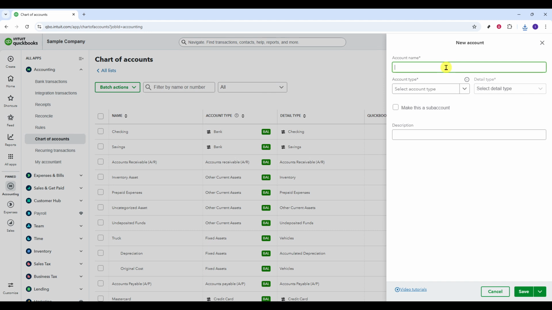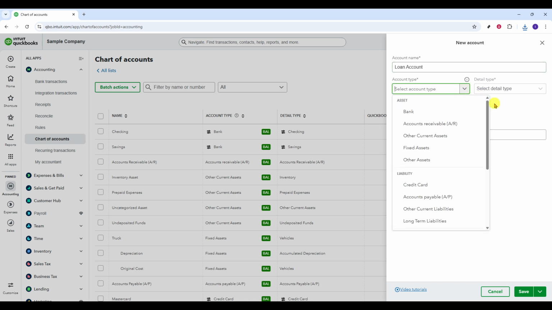In the account name field, enter a clear, descriptive name. A practical approach is to include the lender and purpose, such as loan payable, vehicle, or loan payable equipment. Consistent naming helps you and your accountant immediately recognize what the balance relates to, especially if you have more than one loan. Next, open the Account Type dropdown.